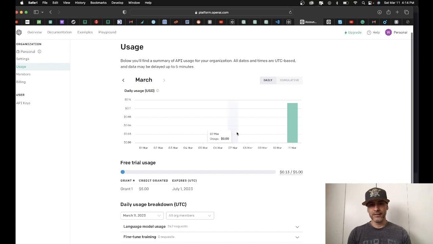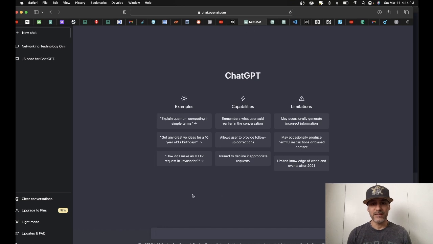Again, for those of you that are new to this stuff, the API key is only needed when you are trying to integrate ChatGPT into some sort of tool or web application, if you want to create something with it. Now, the chat itself on the website is free for you to interact with and get output information from the ChatGPT AI.